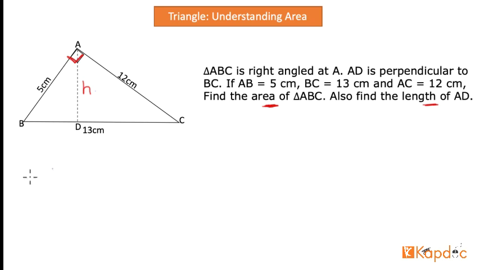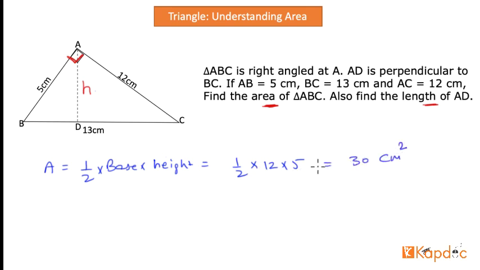So let's go ahead and work on the solution plan. First let us compute the area. The area of a triangle is equal to 1/2 times base times the height. If I take segment AC as the base, which is 12, then I already know the height because it's a right angle triangle, and in a right triangle the line which is perpendicular to the base makes the height. So this will be equal to 30 centimeter square. We know the first part, the area.